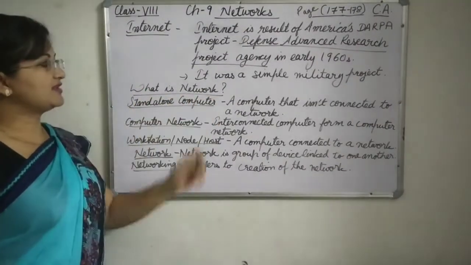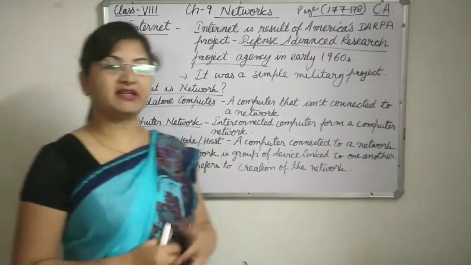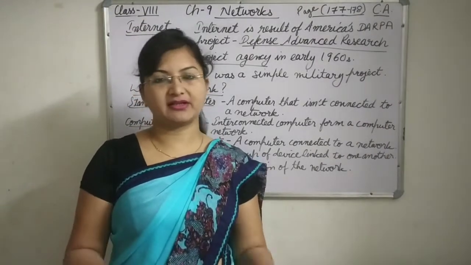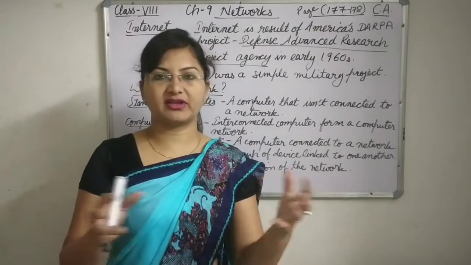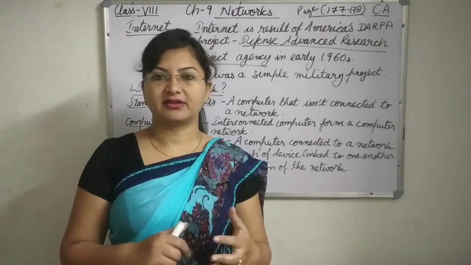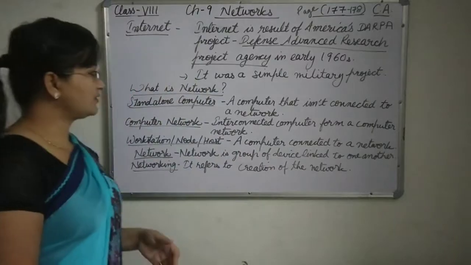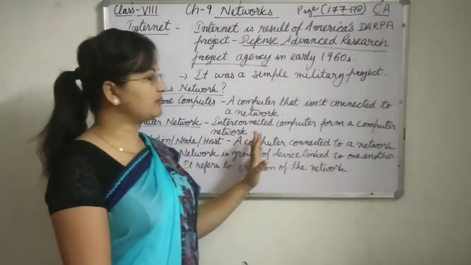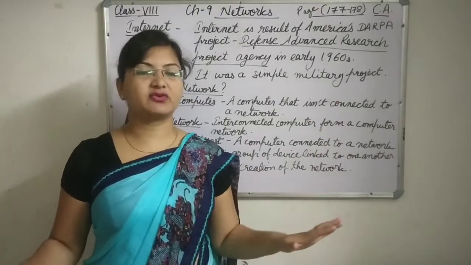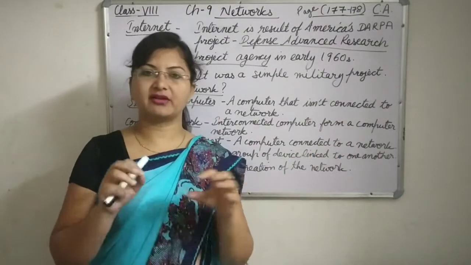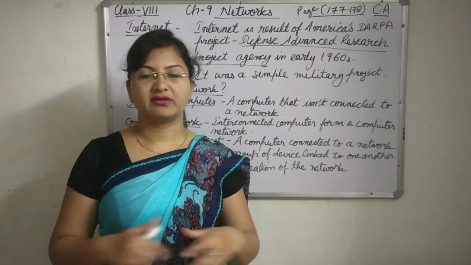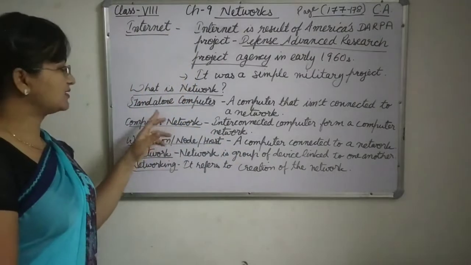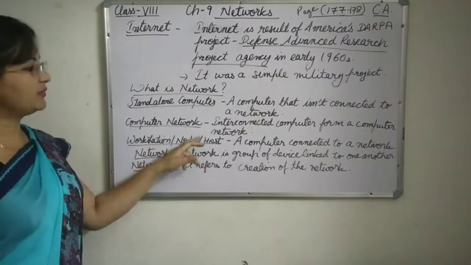So students, what is a network? You might have seen at your home, there is a PC which can connect with a scanner, which can connect with a computer, etc. So there can be a small interlinked connected network. Here, first of all, consider a standalone computer. A standalone computer means it is not connected to any computer. If the computer that you are using is not connected to any other device, then it is known as a standalone computer.